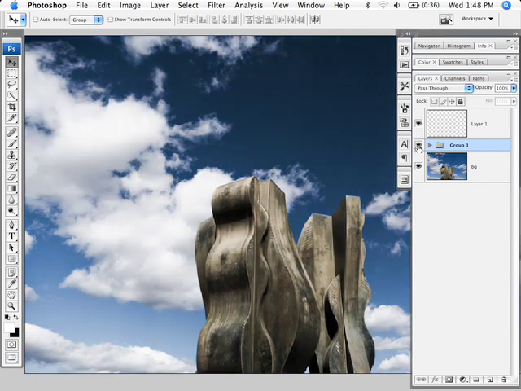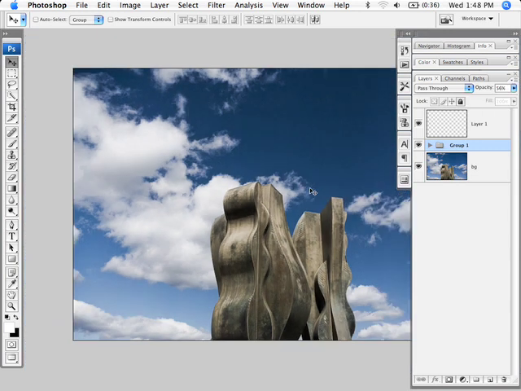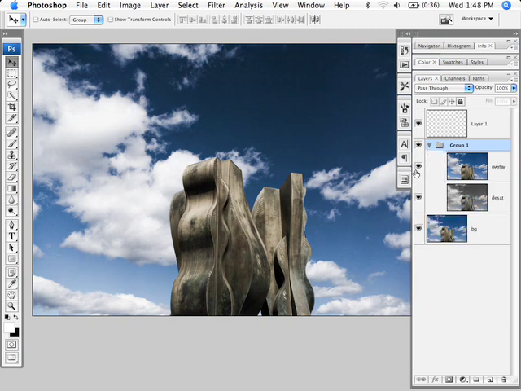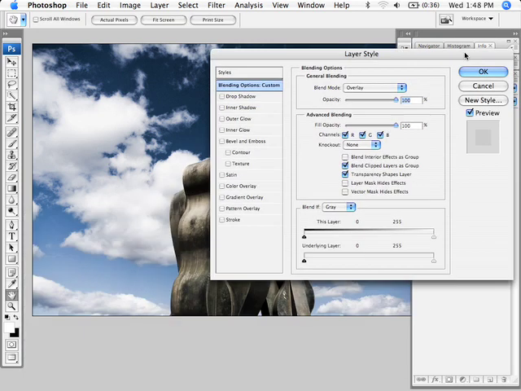Now, the nice thing about grouping these is that I can then modify this. I can lower the opacity a little bit if I need to, if I want to back that effect off just a little bit. In this case, I think it looks really nice, deep and dark. Another thing that I can do, because the contrast is really being built up with this layer, is I can double click this layer to open up Advanced Blending.